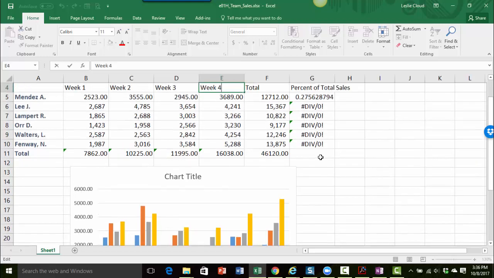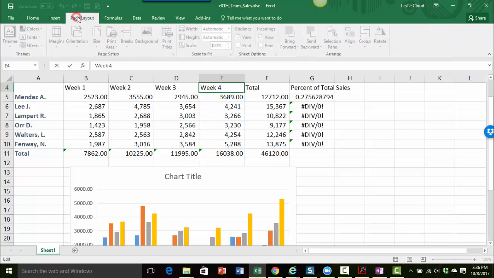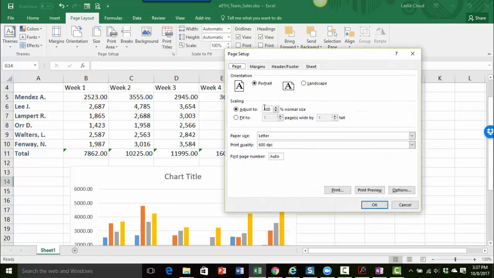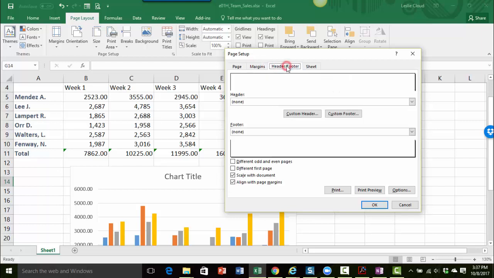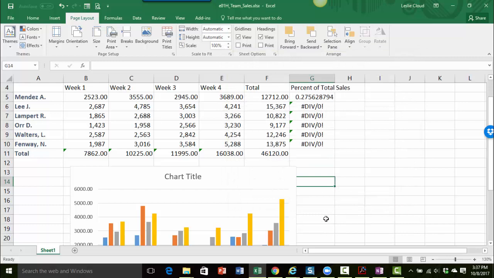At the bottom of the instructions, it says that you want to center the worksheet horizontally, landscape orientation, and a footer. So anytime you're having to do anything like that, I would come over to the Page Layout tab and click on the Page Setup dialog box to do those types of things. Take a look at your Margins tab here, as well as your header and footer, and those are the areas that you can look to accomplish those items.